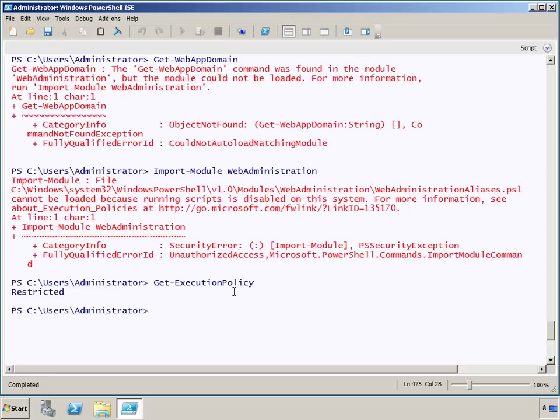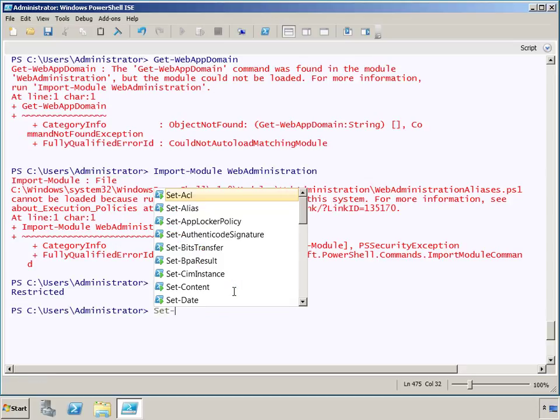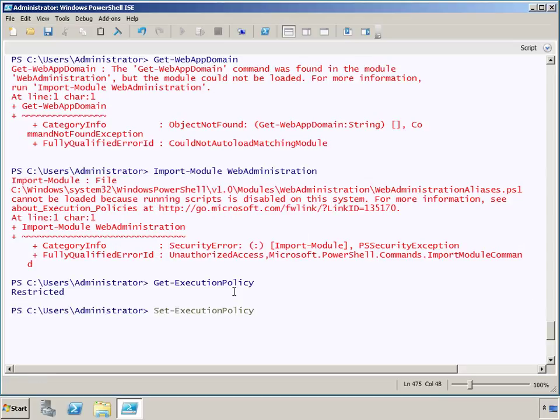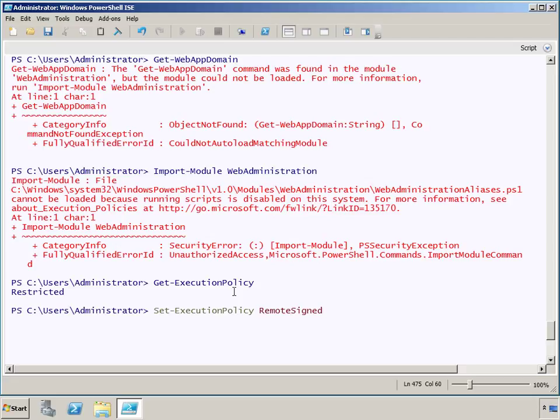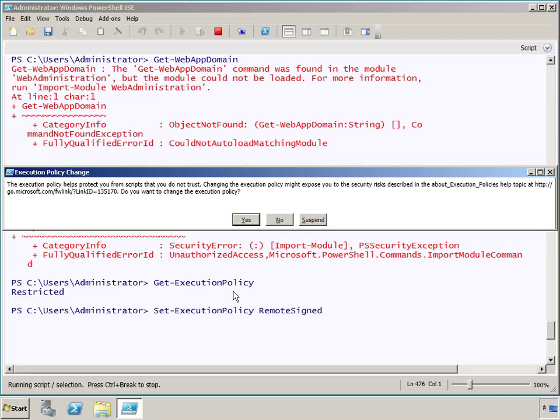So I'm going to change this execution policy by using Set-ExecutionPolicy, and the policy that I'm going to pick is RemoteSigned. So if it's on this machine, I'm going to be allowed to do it. Now, I'm not specifying the scope for this, which means that this applies to the local machine, and this is actually going to be written to the registry. So PowerShell is actually going to warn me that I'm changing the execution policy and give me the help topic that I would use with Get-Help if I wanted to read more about the implications of this. Go ahead and say yes.